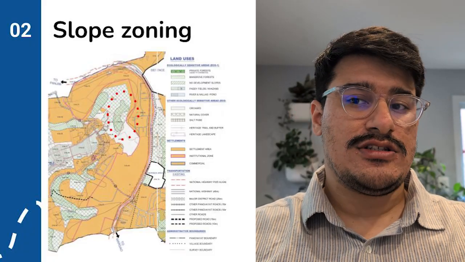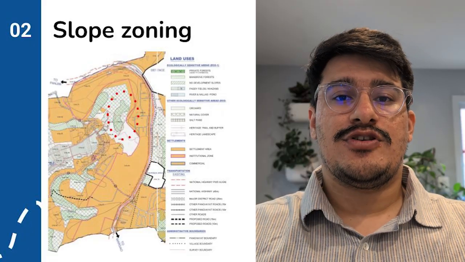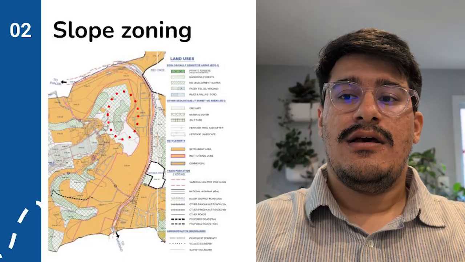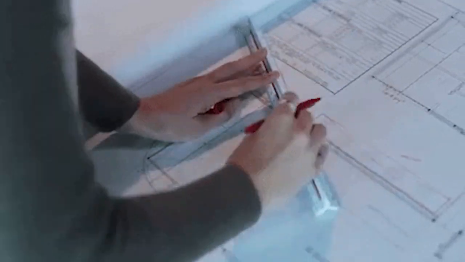Now, I have thoughts, and most researchers do, about the Survey of India maps. So I would highly recommend going back to part 1 to understand that. Recent amendments to law now require that when someone submits a development proposal on a hilly land, they must provide their own slope analysis of the site.